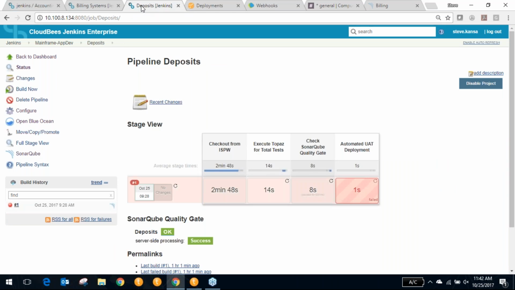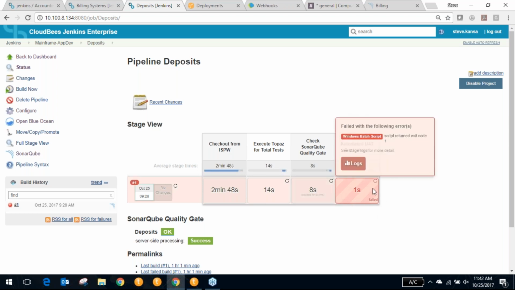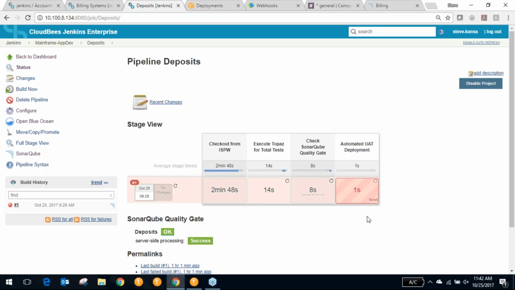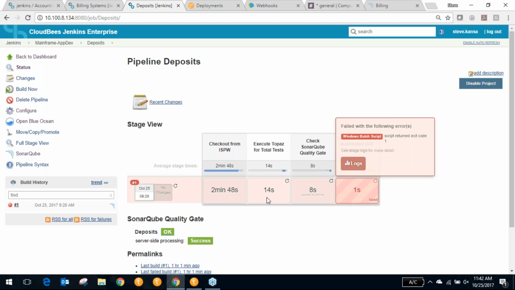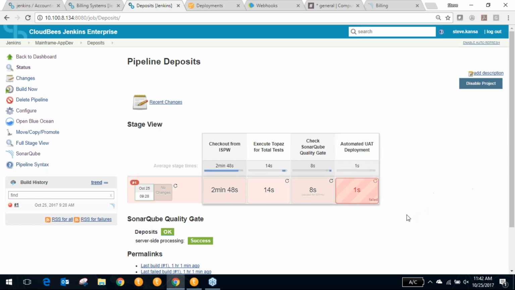Thank you. And another feature that I want to highlight in CloudBees Enterprise Jenkins is another scenario where, in this case, I've gone through and I've failed at a UAT deployment. And what I'm able to do is have a checkpoint on that UAT deployment. So I know in this case I've run out of storage and my deployment failed. I don't need to go back through this entire pipeline again. I'm able to trigger this checkpoint and it will run it from this stage forward. So that's a good example of another powerful feature that CloudBees Jenkins provides.